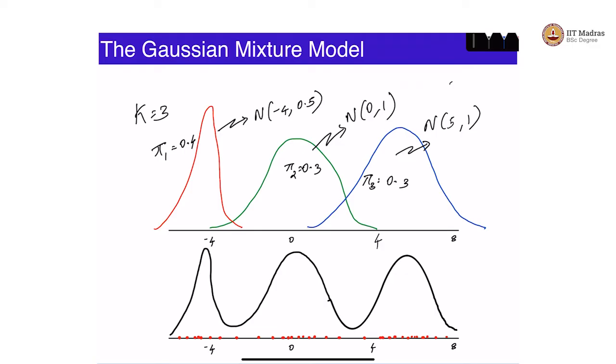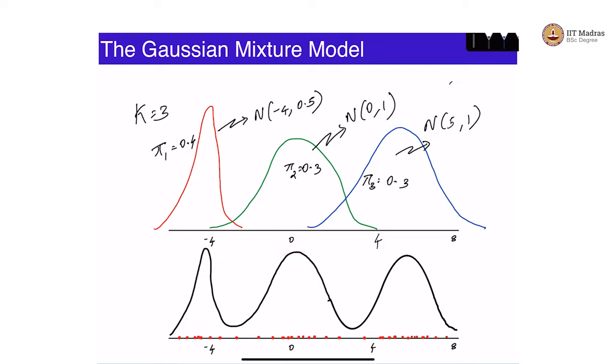The grader or the teacher who corrects the papers just writes down the marks in a long column and makes a histogram of the marks. Then she'll observe some strange property, that is, the marks will have three peaks. The marks will either be around -4, or around 0, or around 5. So that's the kind of behavior that the teacher will observe. The marks seem to cluster into three groups. The marks are either near -4, or near 0, or near 5.